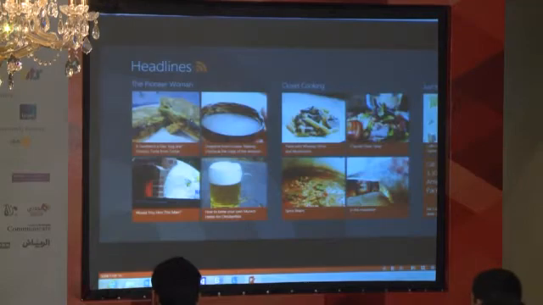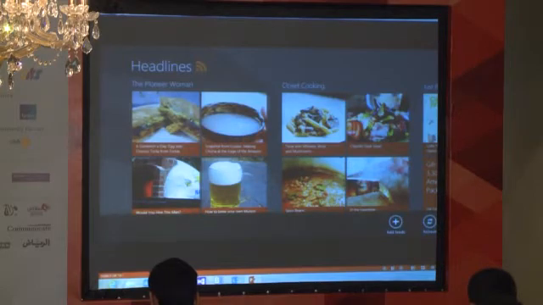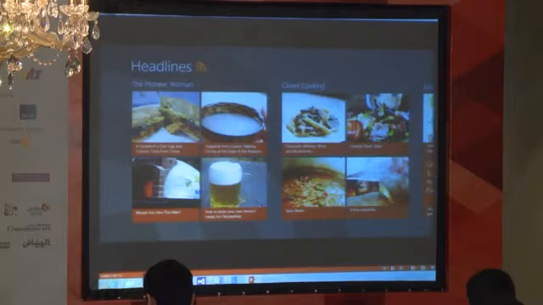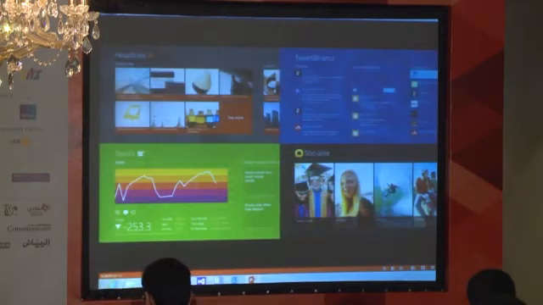then the next step is our new modern user interface. The content is the focus, and every single user, when they open your app, will go to your content first. If you want to add extra things, extra commands, we have the application bar. You can hide it there and use it. And if you want to search for something, or share something, we use charms for that.